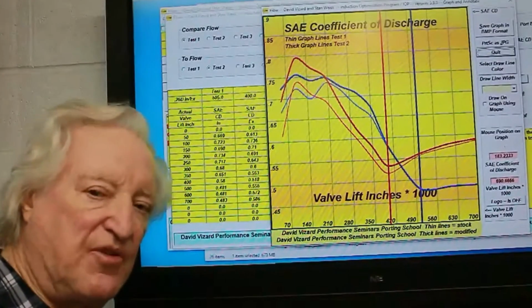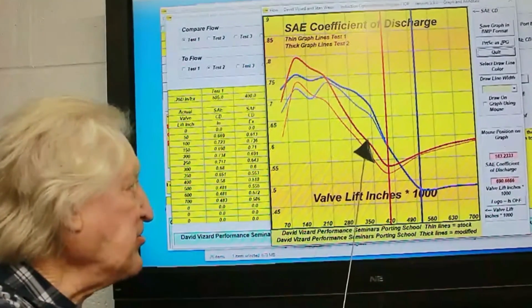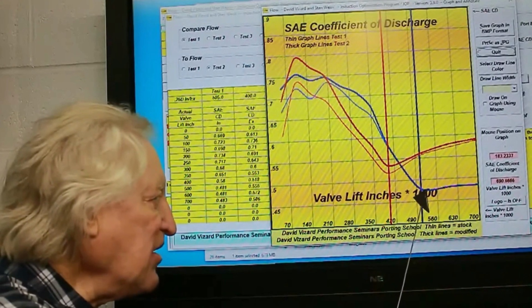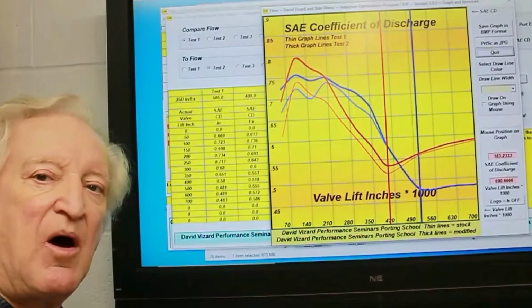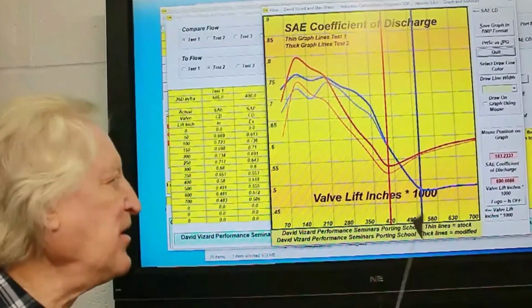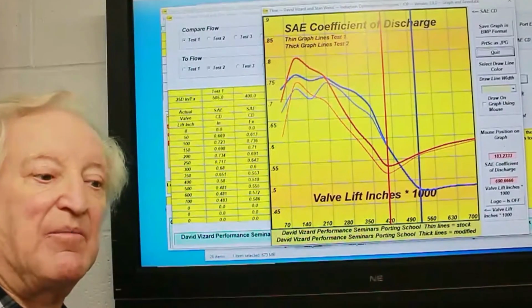Let's look at our CD curves. Well, here's our discharge coefficient figures, or if you prefer a more simple term, our flow efficiency curves. What we can see is that low down, our deshrouding has done something, but as we get up to here, zero gains. If this line doesn't do something like this, then it's almost a sure sign that we have a bias problem, i.e. not enough bias. If the air can't get past the boss on the cylinder wall side, no amount of deshrouding will make any difference, because there's no extra air flowing at this point to pay off the deshrouding mod.